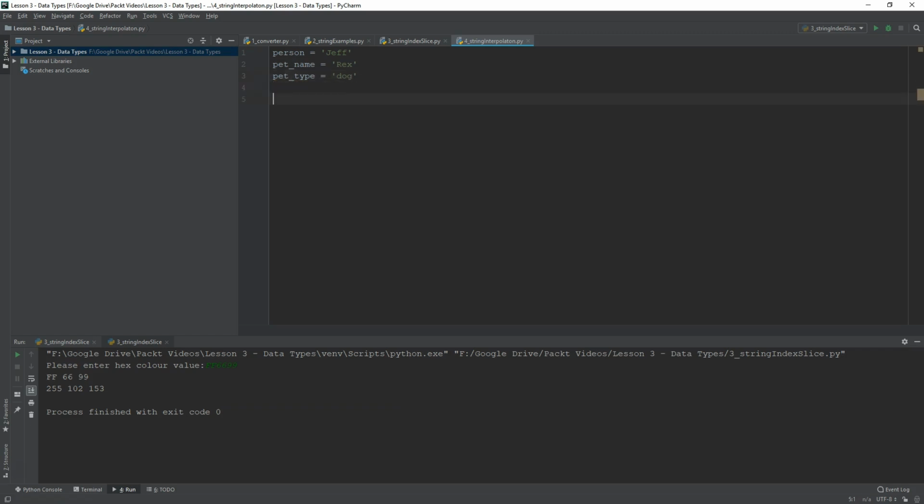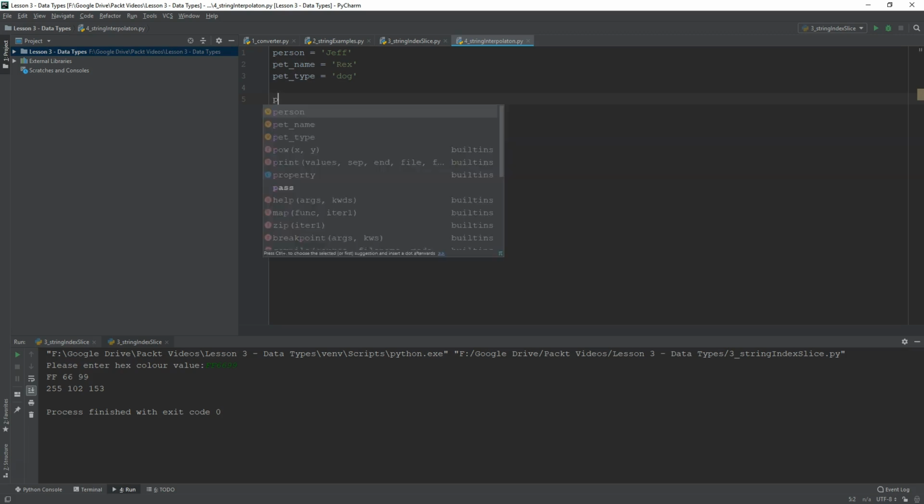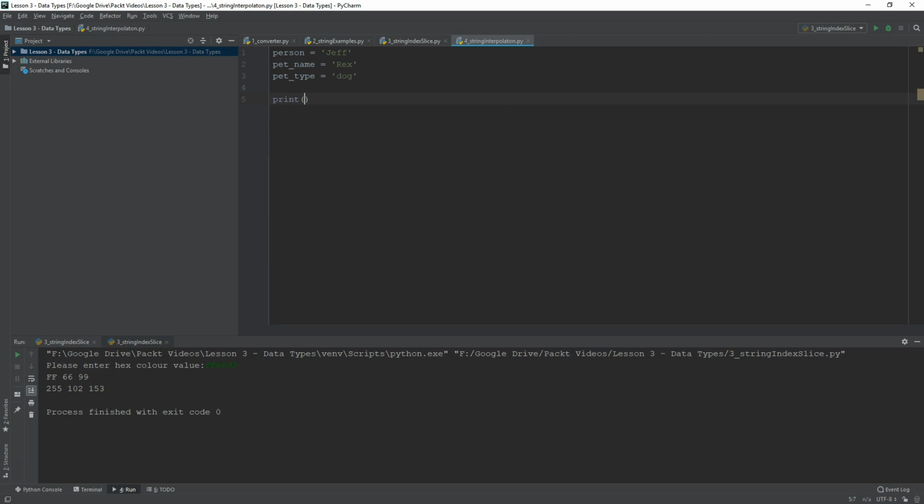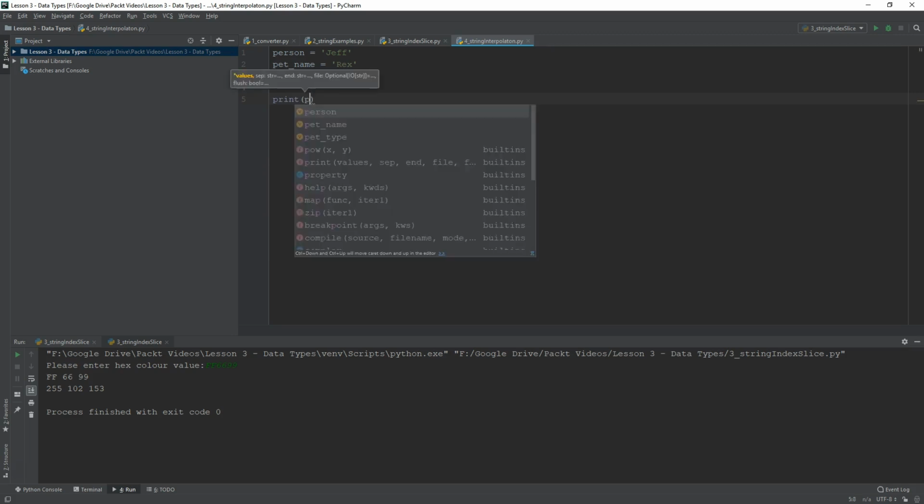So, first style. Well, perhaps even before the first style, this is one way to do it, just using the comma that allows you to print different data types on a line. So you could basically do a sentence. This is not interpolation, but this is what Python's capable of.